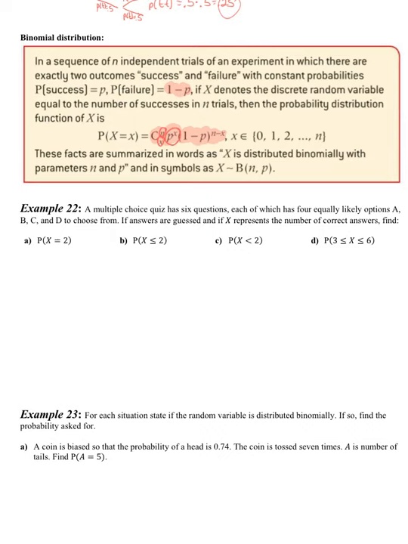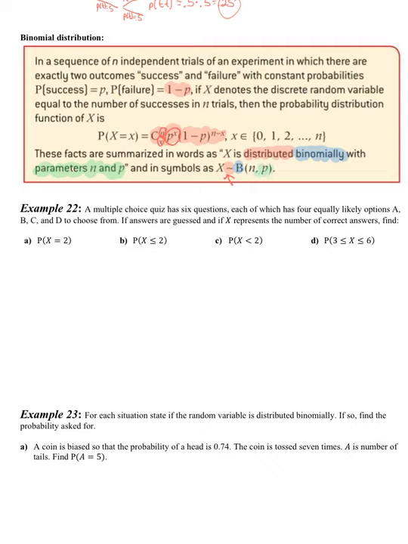But the other nice thing is all we need to know how to do is we can summarize in words, x is distributed binomially with parameters n and p. And in symbols, it's going to look like this. X is distributed, so that's what this is right here, the distributed part. Okay, binomially, that's what the B is. With parameters n and p. All right. That's what this is saying here. And what we're going to do is we're going to look at what this means technically.